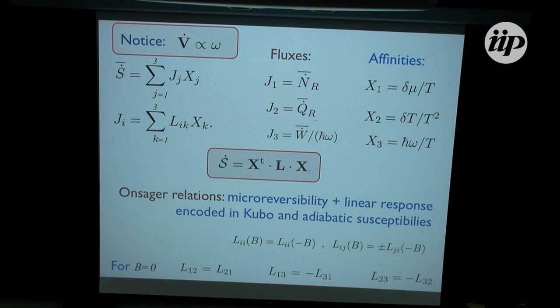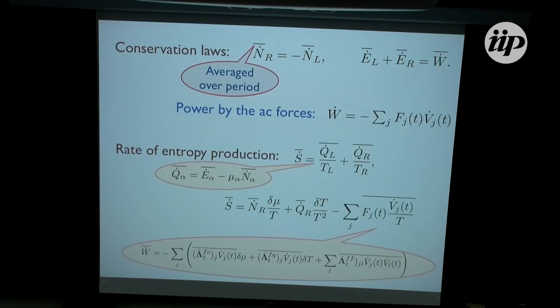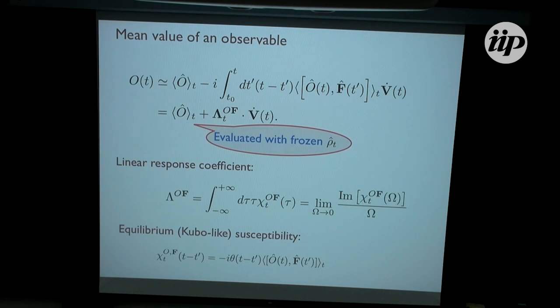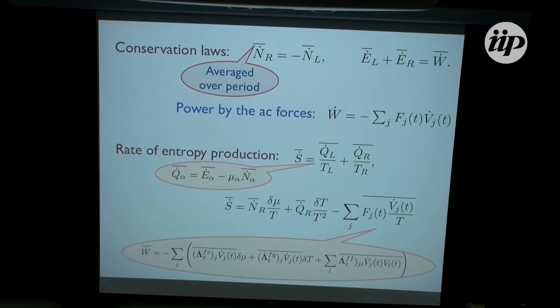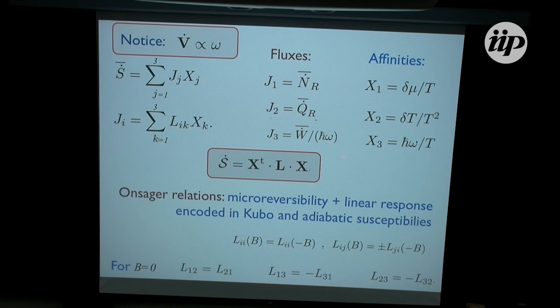Yeah, because of the linear response, this is why I started formulating this. Here we are doing linear response not in the amplitude, but in the change in time of the amplitude. And because of that, the effective affinity is proportional to the frequency, but it's actually h bar omega divided by T.